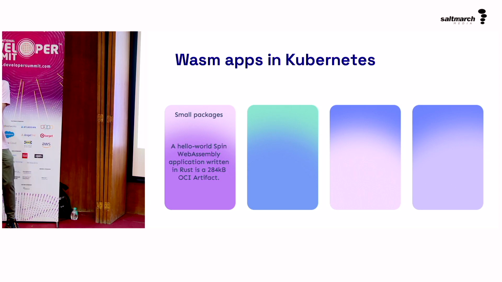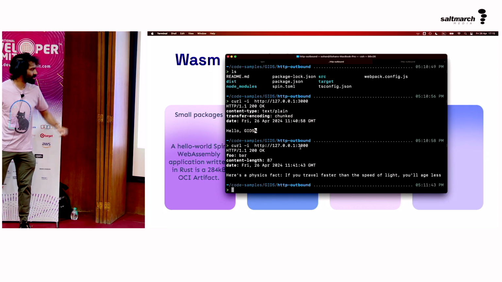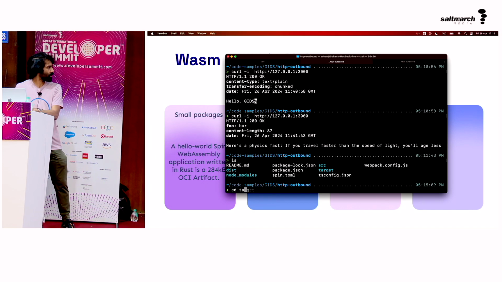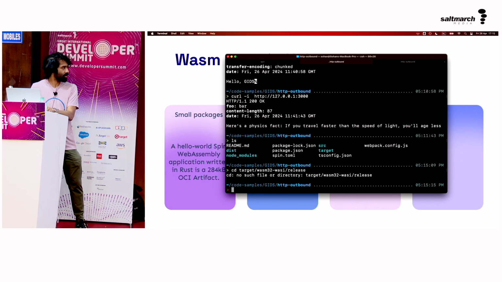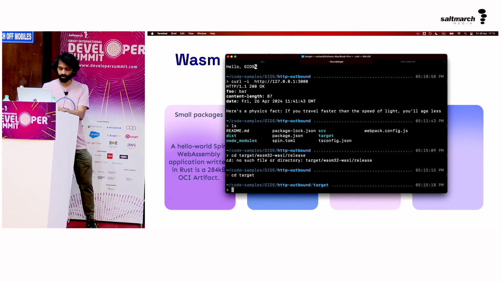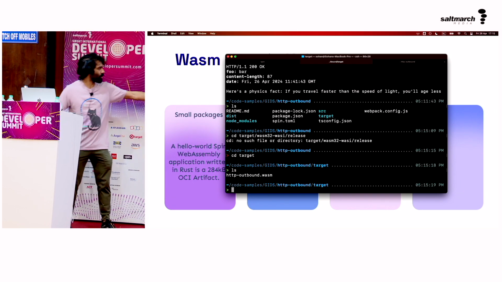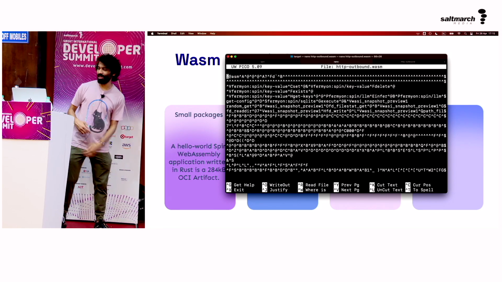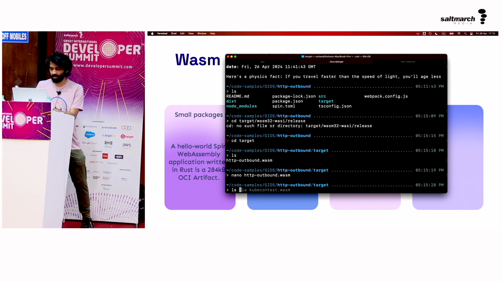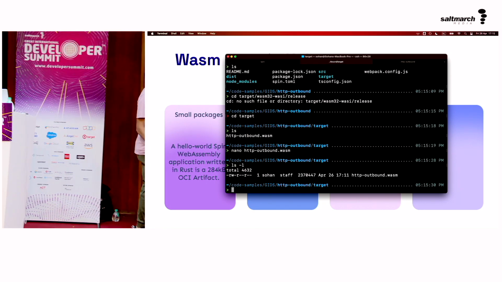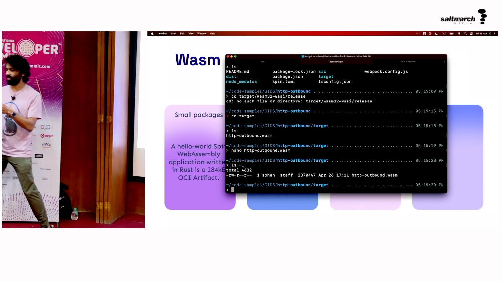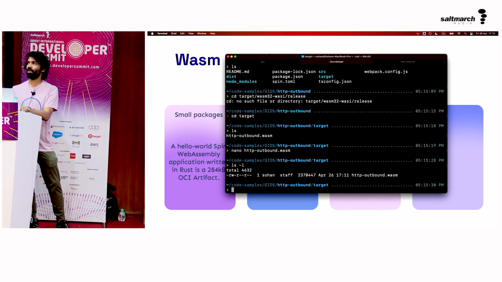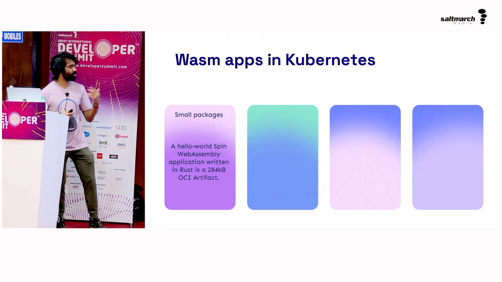I can maybe even show you that app that I was talking about. So this is the HTTP outbound app that we wrote, right? If you go to the target, cd target. Yeah, so that is the WASM file that's actually created. We can try reading it, but I don't think we'll understand really what's written here. But you can actually see the file size, right? It's about 2.3 MB. It's a really small WebAssembly file, which actually sends an HTTP call. The same thing written in Python Flask, for instance, would be maybe about 20 MB. And so that, at scale, makes a big difference.